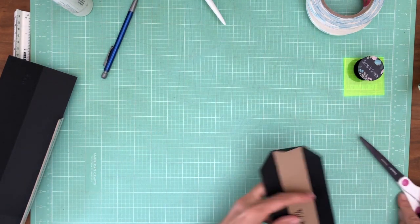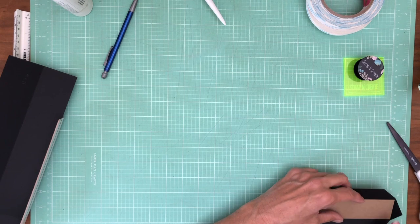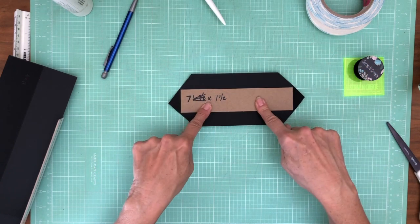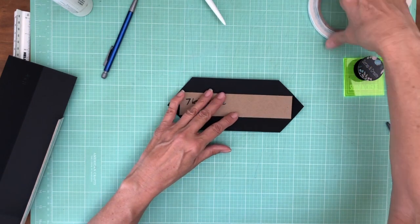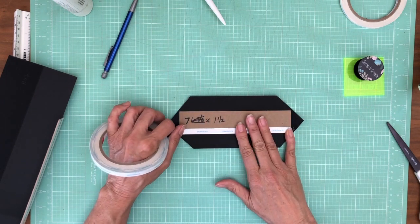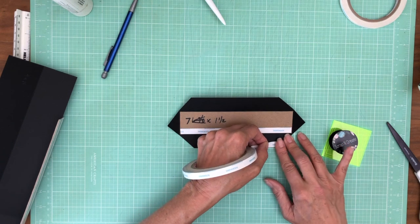So I didn't tell you the size of this, but like I said, it's just got a 1-inch around it. So it's 3.5. It was 3.5 by 9. So I started with a 3.5 by 9 piece of paper. And so basically I just made sure I had an inch all the way around this piece right here. And you can have a little more if you want. I just find inch is a good, easy for me to work with in terms of trying to wrap it and it grabbing and all that jazz.